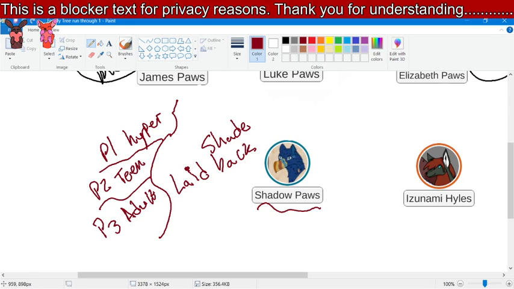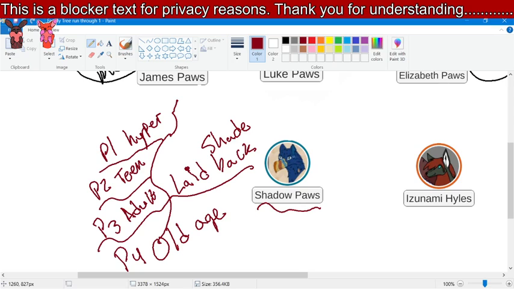He thinks a little bit more about what he's doing. He's not quite as reactionary. Yeah. And then we have phase 4, which is what I called old age. That's not how you spell old age. I don't like English if you can't tell. But generally, once he hits phase 4, he's going to be sleeping more often. He doesn't have the energy that he did in phase 1 or 2. And he tends to be a little bit more philosophical, for lack of a better term.